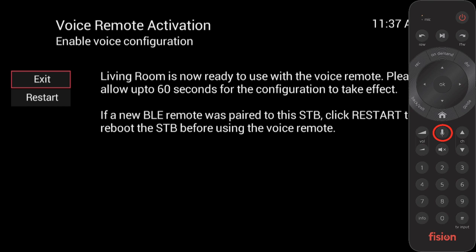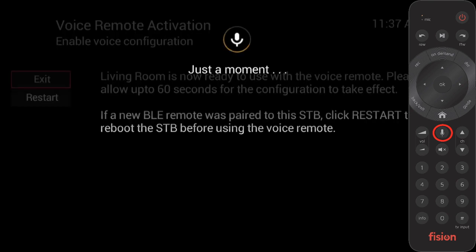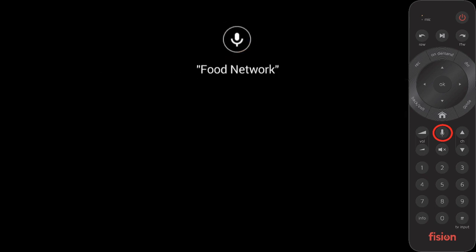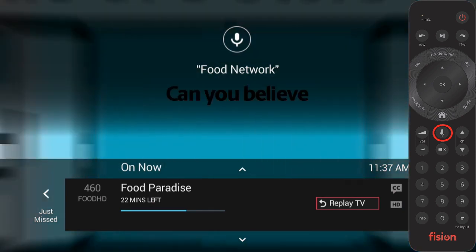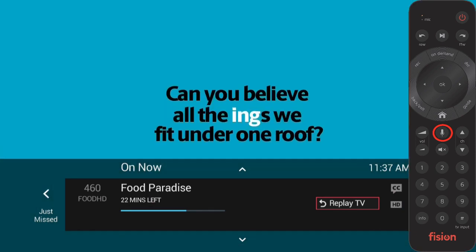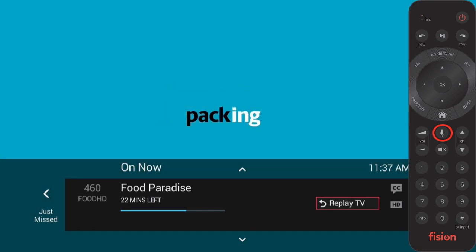If you do need to restart it, you can go and restart it right there, but I'll test it out right now. Food Network. And there we go. We have successfully set up that voice command again. This is just because I have switched this box out today.